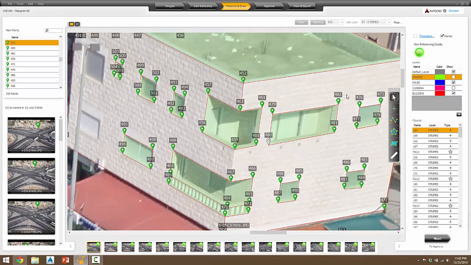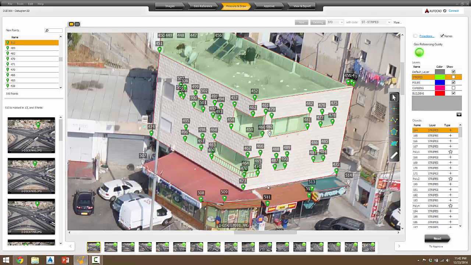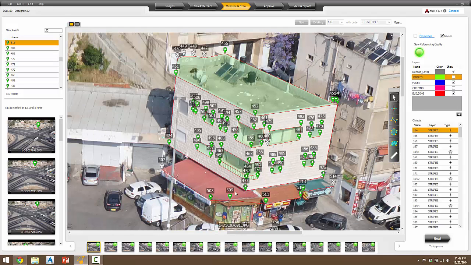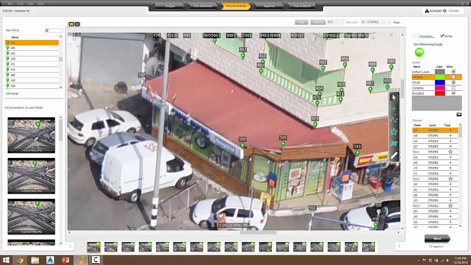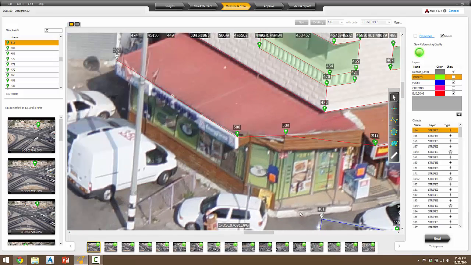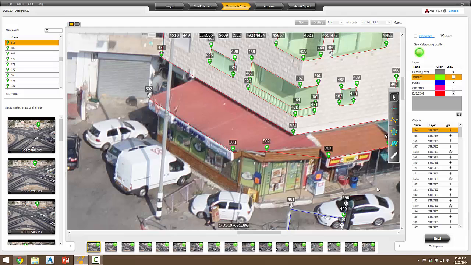All right, so you can see the building here. I drew some of the windows and just a little bit of the structure, the roof line, a second roof line underneath, and then a little bit of the overhead roofs that stick out over the storefronts themselves. Really the only thing I didn't do, I could have probably placed a few points along the bottom.